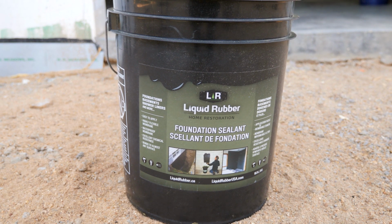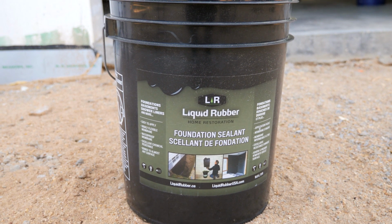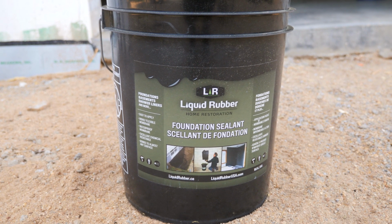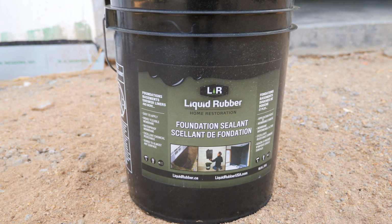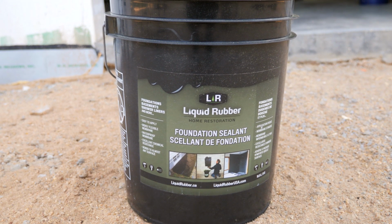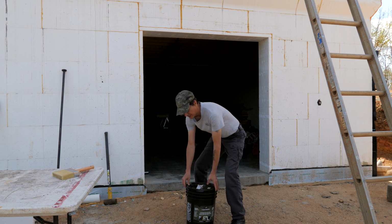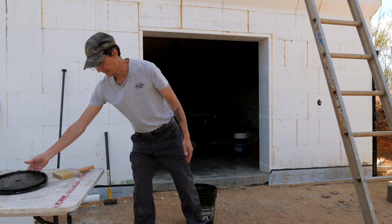Okay, this is the liquid rubber foundation sealant that I'm using on all of the foam where there are penetrations through the wall or openings for windows and doors. It's an elastomeric coating that dries like rubber for your foundation, and it's compatible with foam, so it doesn't eat the foam. Just goes on like paint, dries like the coating on a pair of pliers, you know, the rubber handle part. Works pretty good, I like it. Liquid rubber, good stuff. I don't really have to do this, but just in case we get some really hard wind-driven rain or anything, because it does get pretty windy up here. That's the reason I'm doing it.